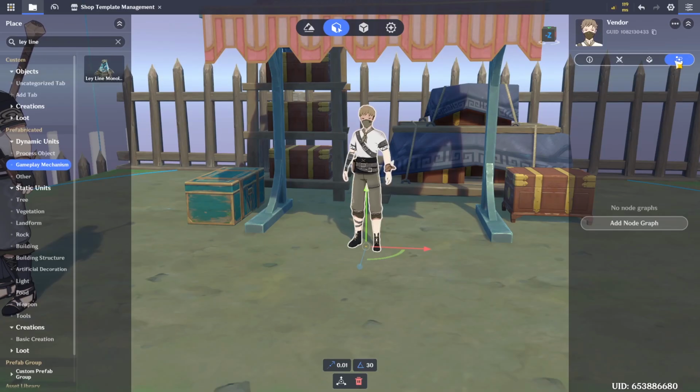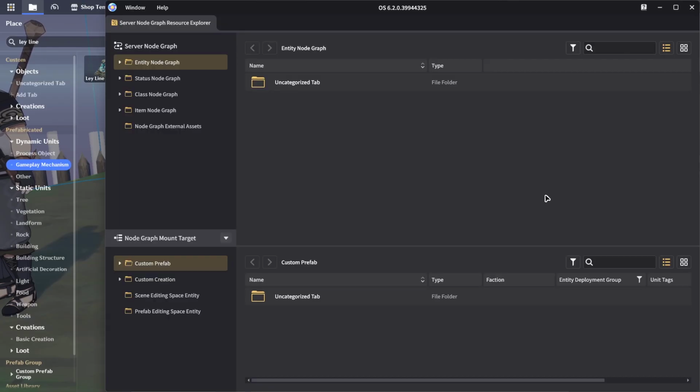So we're going to go into the fourth option here. And we are going to open our server node graph explorer. And here we can see node graphs for entities, for status, for classes, or for items. And we need to make a node graph for an entity, which is our treasure holder.